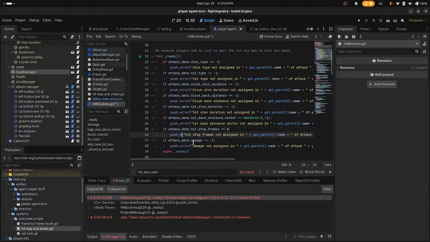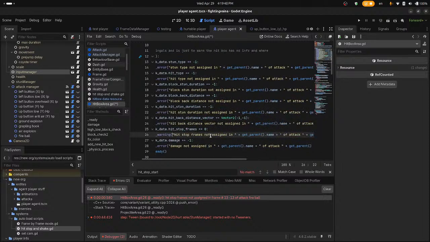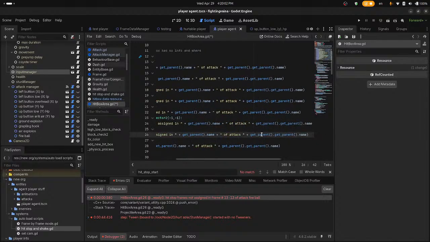It has a warning. Hit stop frames may not be assigned in this thing.